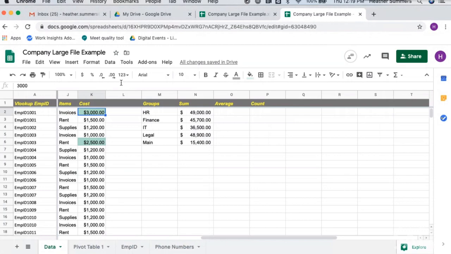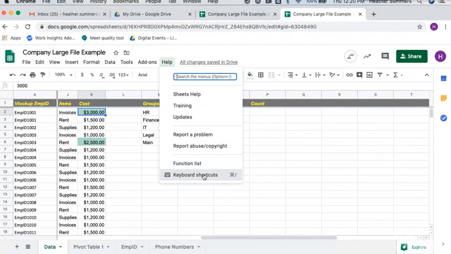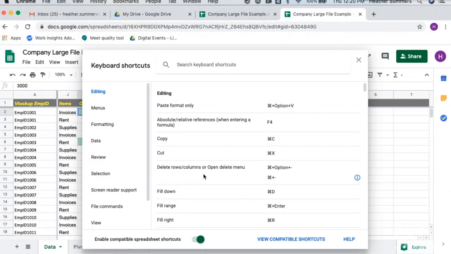And then under help, you can see we have keyboard shortcuts. Now I referenced a little bit about array formulas, and we'll talk about that more in depth in our functions class. But I wanted to tell you about this right here. This toggle button is for my Super Excel users or power users. This toggle will allow you to use Control Shift F4, which is the array function one, inside of Sheets. Otherwise, it doesn't work. Unfortunately, it's just one of the few that doesn't. But here, if you do this little toggle, all of them will work.